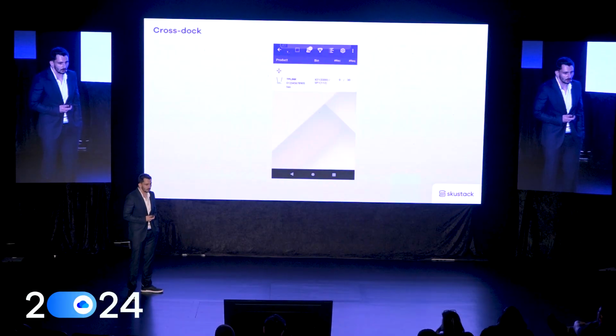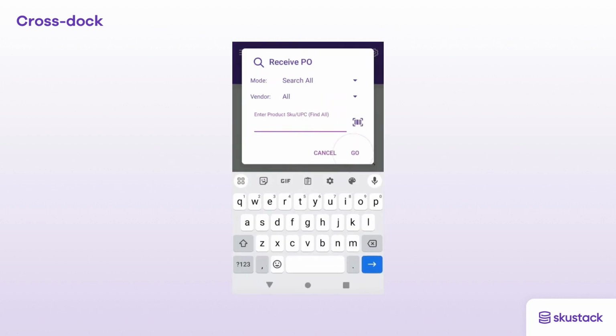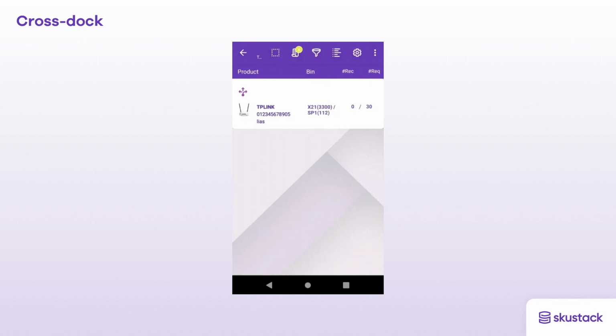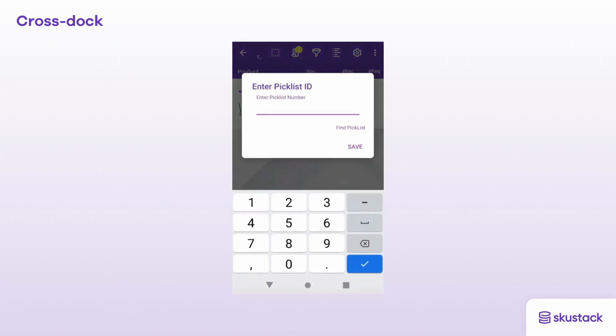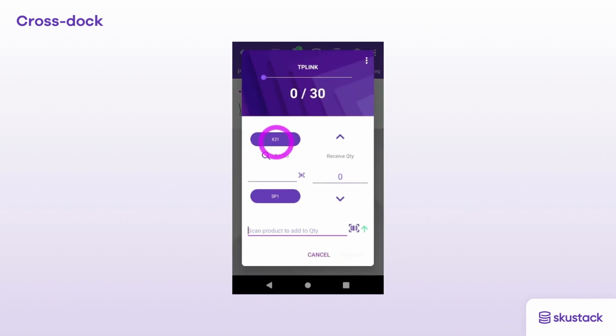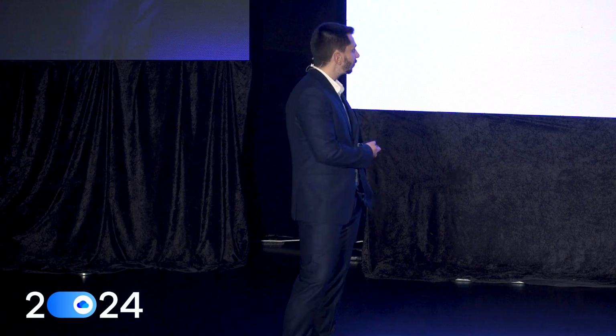Now, before we move on to the SKU blocks integration, let's go over the cross-dock option we have added a while ago. In this, you can scan or open a PO to receive it and then link it to a specific pick list. This would require device setting, and after you enable it, you will see a button with a yellow X at the top. We click it and we link it to a pick list. Once attached, we will be checking the pick list for any orders that have these items that we automatically pick and attach together and send the code that we are ready and print out a confirmation label.